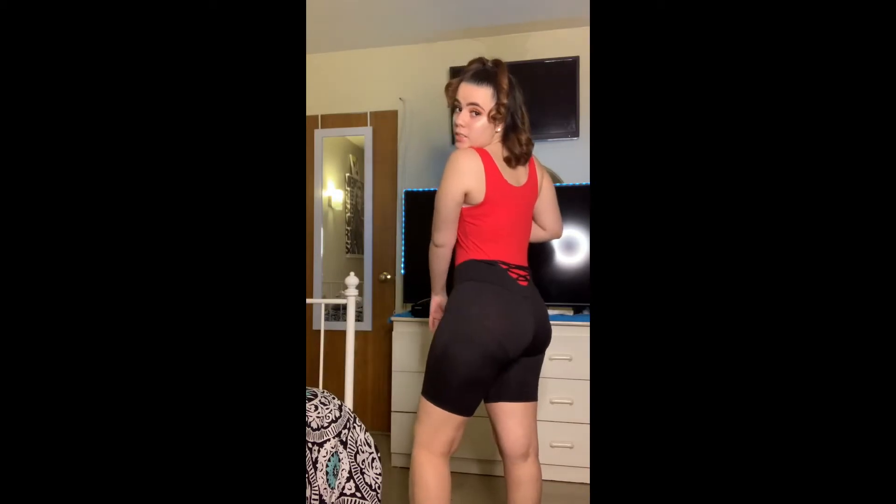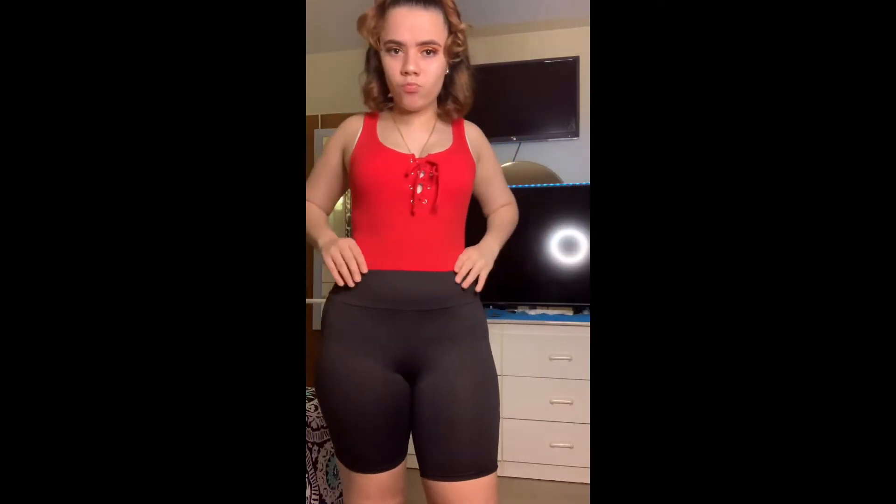This top is also from Fashion Nova. I like it because it has some strings in the front and it's a bodysuit, so it's very nice and comfortable. They come in multiple colors. You can pair it up with a cute pair of jeans or a skirt — they look nice. I approve, I look snatched.